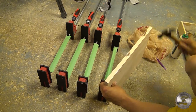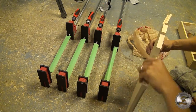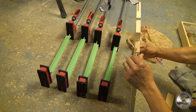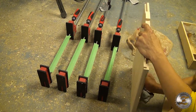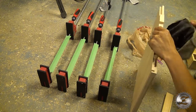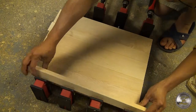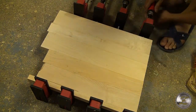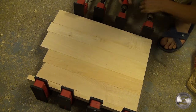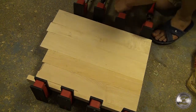The tenon, when inserted into the mortises, expands when it dries, and it provides a strong grip. Now I do a last check, clean it up to make sure that there's no spill. I use 4 clamps. This is a basic clamp. It's very strong. I squeeze them very, very hard.